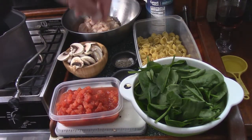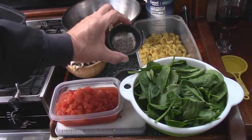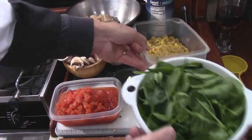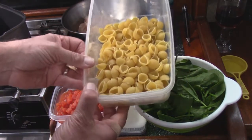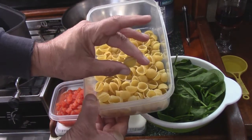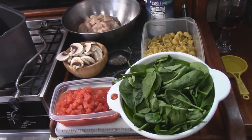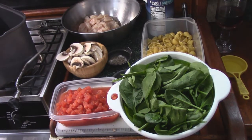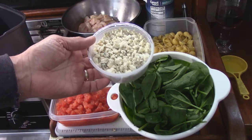I've got some olive oil on the side here. A little bit of butter. Our seasoning, salt, pepper, Italian seasoning, a little bit of oregano. Yeah, let's get in here. 2 cups of pasta. You can use whatever you want. I kind of like the shells here because it holds everything. And then I've got 2 chicken cubes that I'm going to use, but I don't have them laid out here yet. And then after the dish is finished, you can add some cheese of your preference there. I've got some gorgonzola I'm going to use.